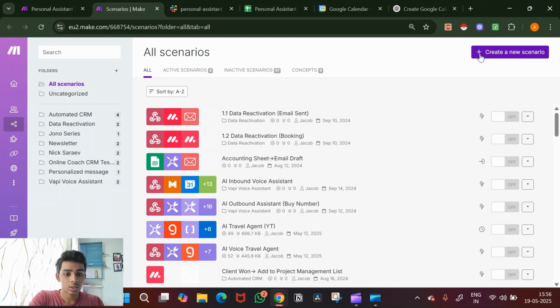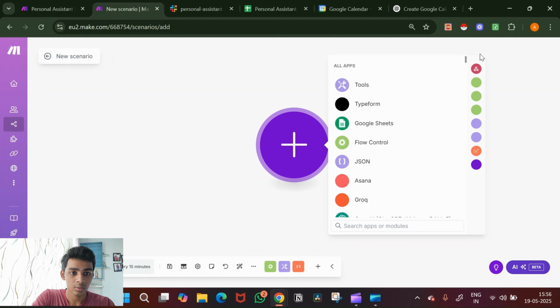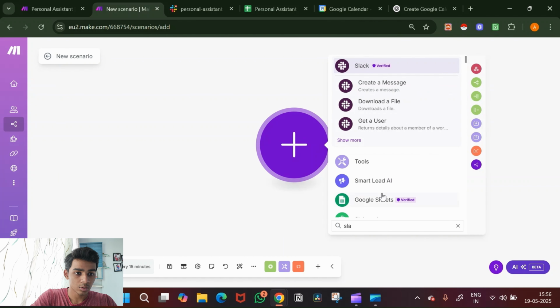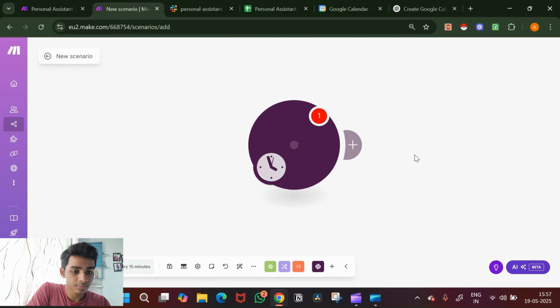Inside of make.com, we'll create a new scenario. And now the first thing we need to do is go to Slack. So we have Slack. I'm going to do watch private message.